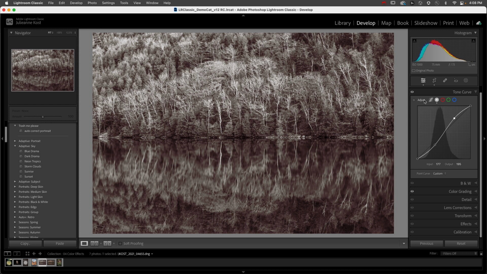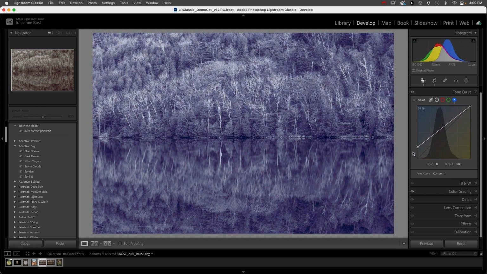All right, I'm going to reset that. If you go into the red, green, or blue, you'll notice that there's a gradient in here. So this is much more like color balance. If I want to make the shadow areas more blue, I'll drag this up, okay? If I want to add more yellow, I'll drag it down, or more blue, go up towards the blue, okay? So it doesn't matter that, well, maybe you could call this art. That's not the point right now. The point is the theory.